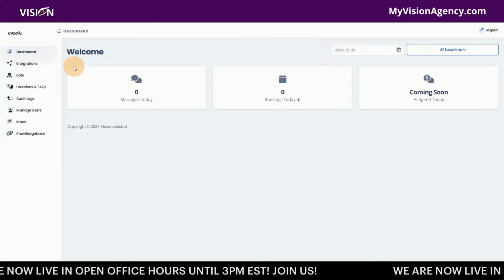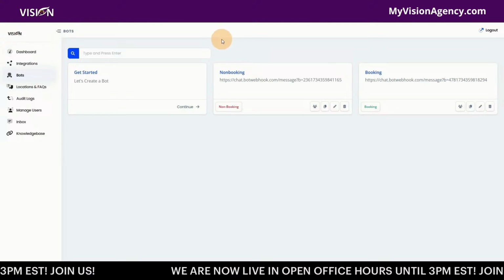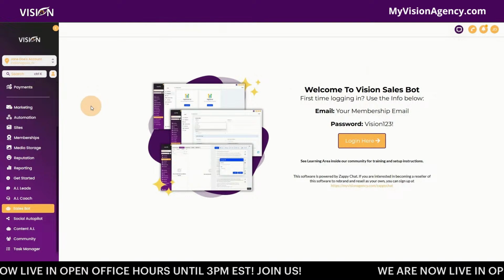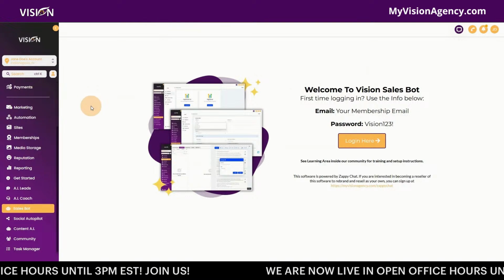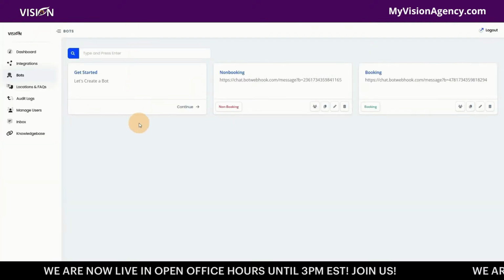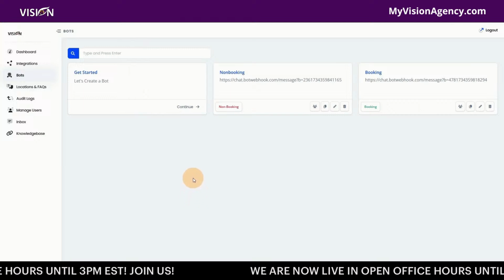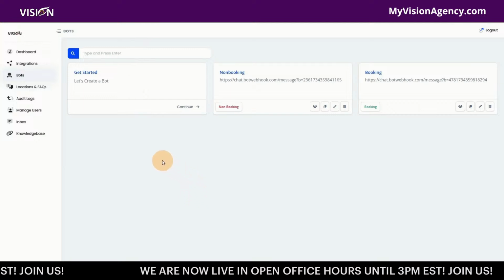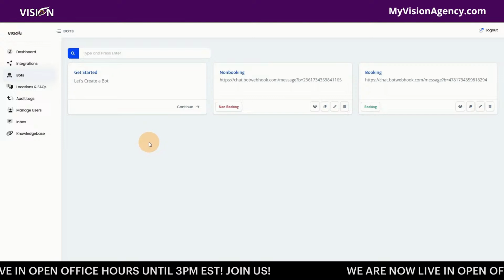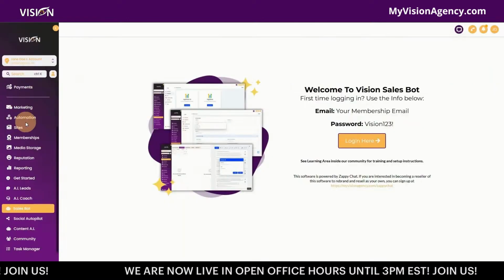Now, HighLevel does have an AI bot. The difference is, though, this bot builder does not use AI credits, so it's unlimited. And HighLevel charges $97 for the unlimited. There is a pay per use plan, but having this bot builder allows my members the ability to resell unlimited bots, and it doesn't use any AI credits. So they're able to offer this as a low barrier of entry, an entry level offer, and then of course upsell to the other tools.